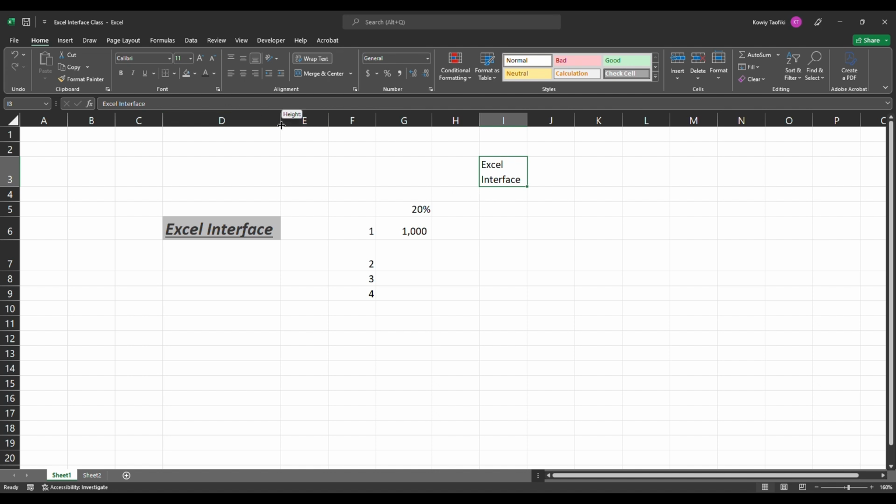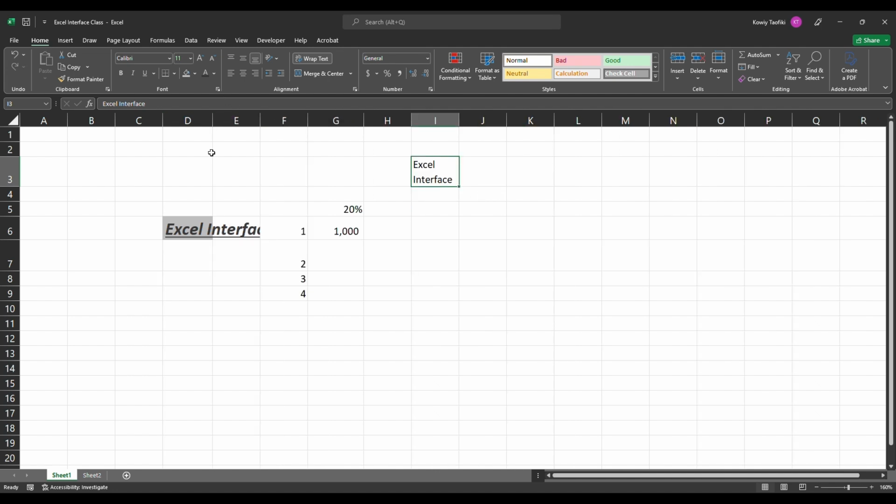You remember what we did earlier? It was moving towards E6. It's appearing under E6, even though it is not actually in E6. But wrap text makes sure that you can see everything clearly in a cell.